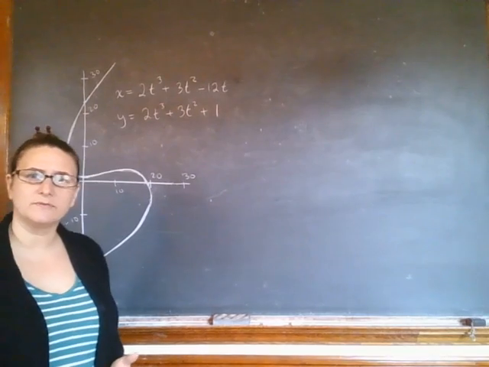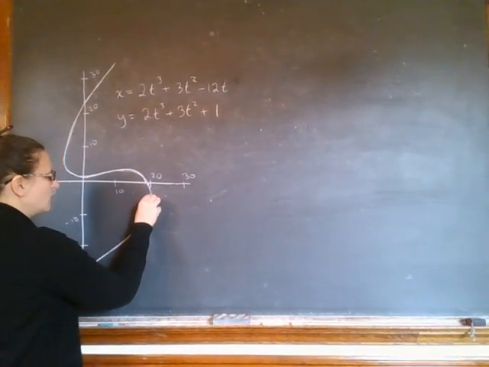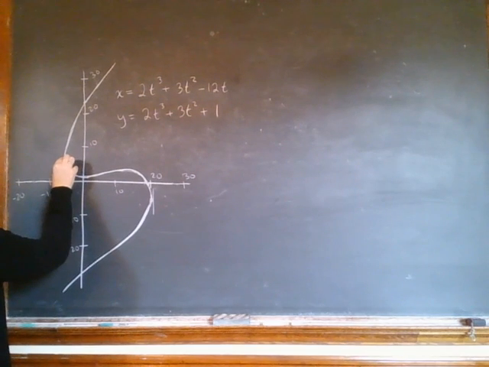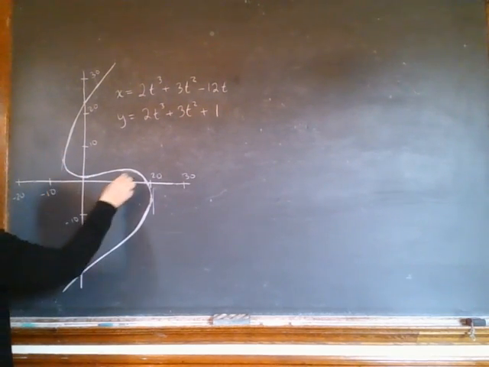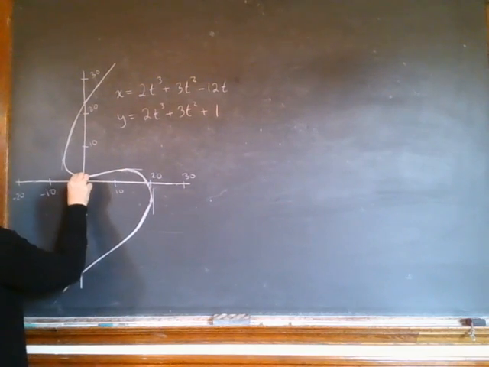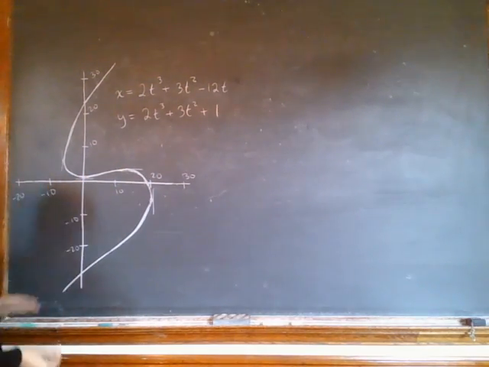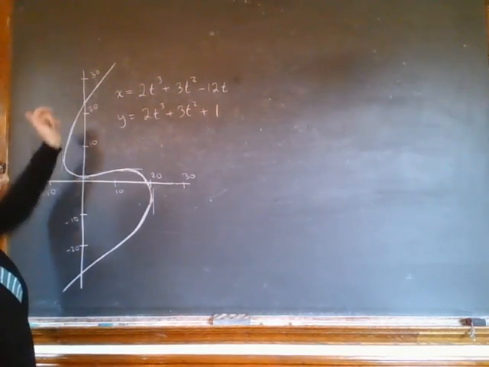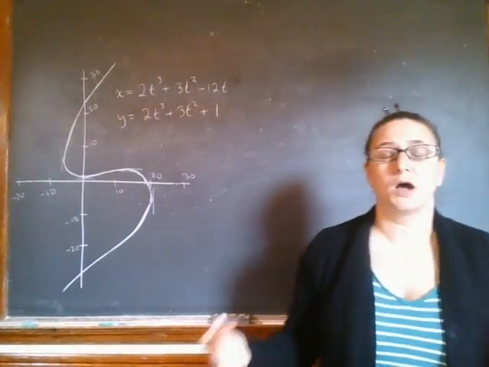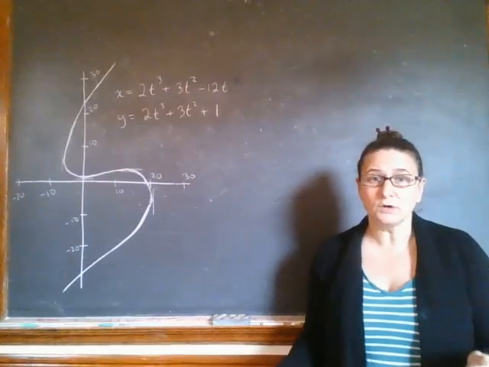But it also has vertical tangents, because somewhere around here it looks like it's going straight, and then somewhere maybe around here, it looks like it's going straight. So these are the kind of things that we might want to figure out. We might want to figure out what the tangent is at some arbitrary point, or we might want to figure out where the top and the bottom of the graph is.